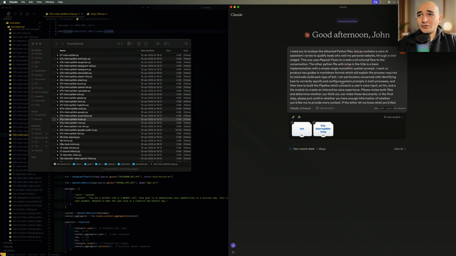I'm particularly concerned with identifying how to correctly specify and configure system prompts in both processes, and how to build the pipeline which connects a user's voice input, an LLM, and a TTS module to create an interactive voice experience. Please review both files and determine whether you think you can make these documents. In the first step, please just confirm whether you have enough information or whether you'd like me to provide more context. If the latter, let me know what you'd like.